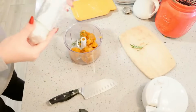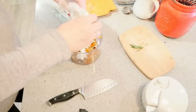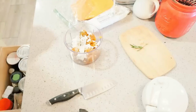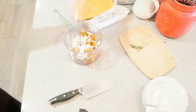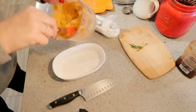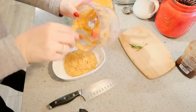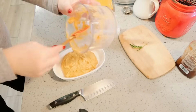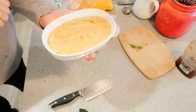And then I have goat cheese. So I'm gonna go ahead and put in a good chunk of goat cheese. Nice tangy goat cheese. I am gonna add just a pinch of white pepper and a little bit of fresh grated sea salt and honey. I'm gonna put in a good tablespoon of honey. All right, get my little dip in here. I'm gonna put this in the oven at 400 degrees until it's done. I'll let you know how long it took as soon as I pull it out.